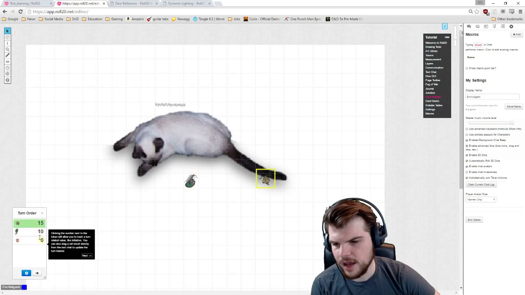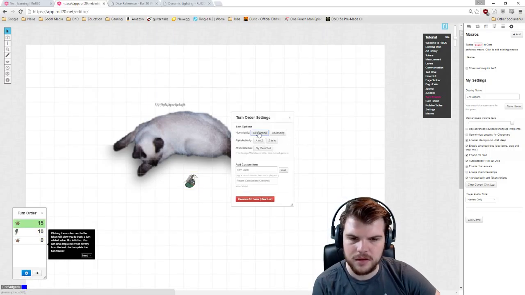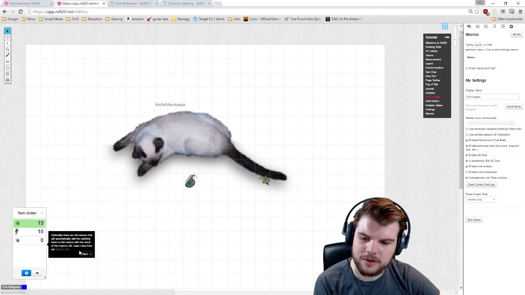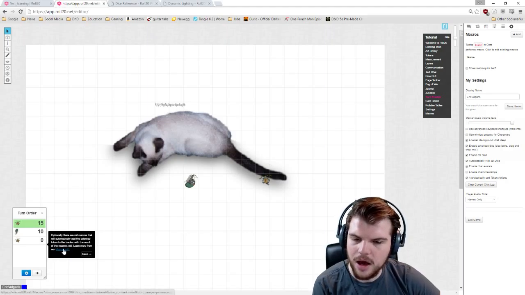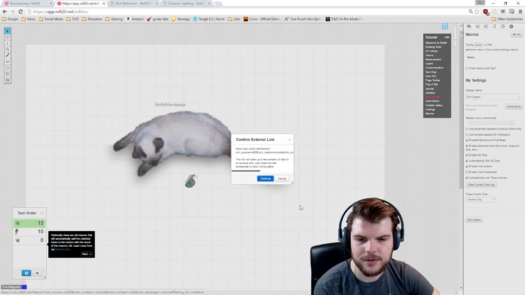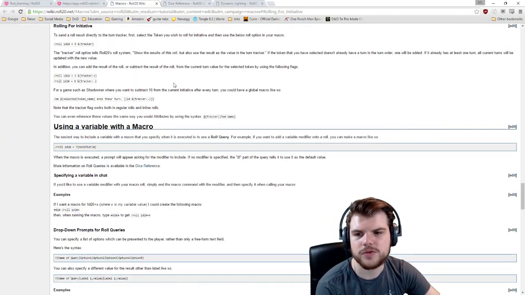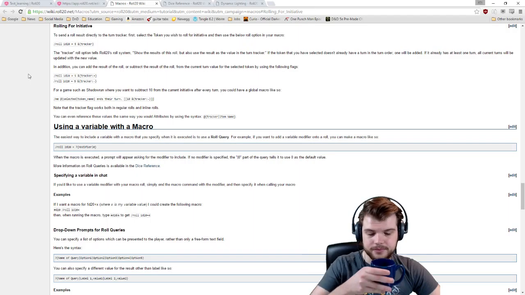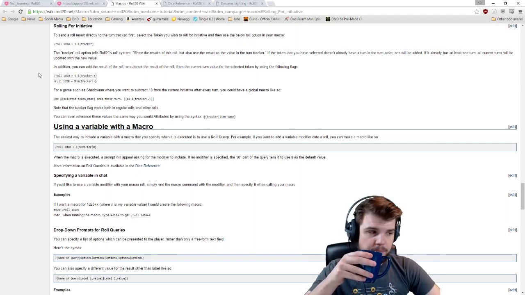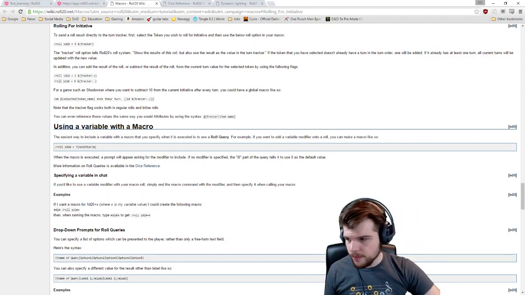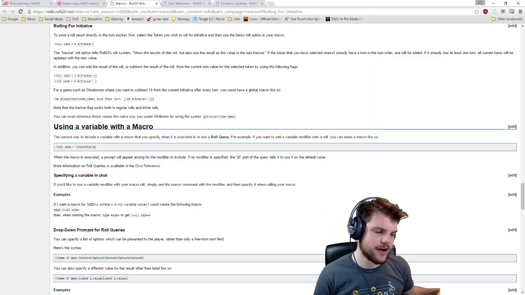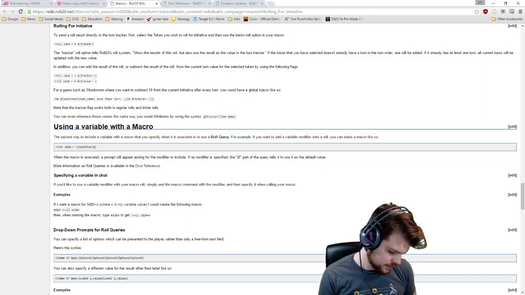Oh, okay. And then I have to organize it. Settings. Numerically descending. Optionally, there were roll macros that automatically add the selected. Oh, see, there we go. So that's how you do it. You can use all for initiative. And, oh, you flag it as a tracker. You flag that as a tracker. That makes sense. That's cool.